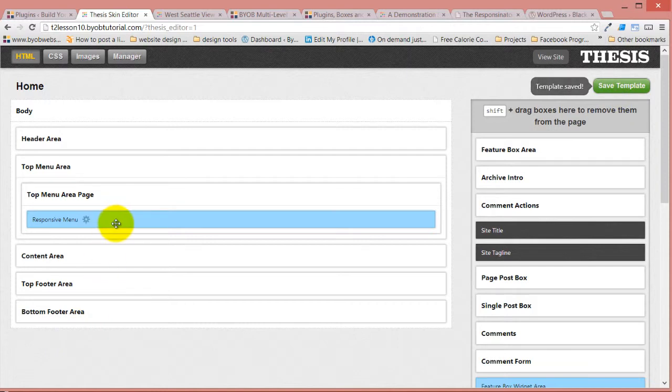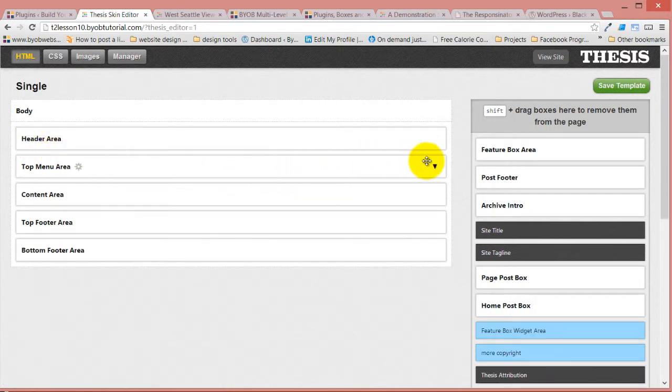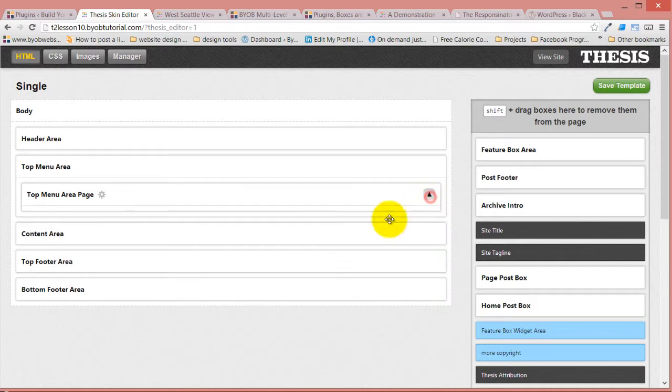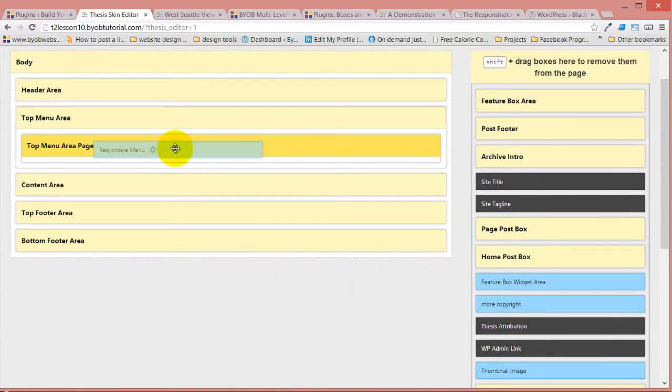Now that only adds the responsive menu to this template, but it's going to remove the other menu from every template because I deleted it. See, that's now empty. So just shift drag the responsive menu up.